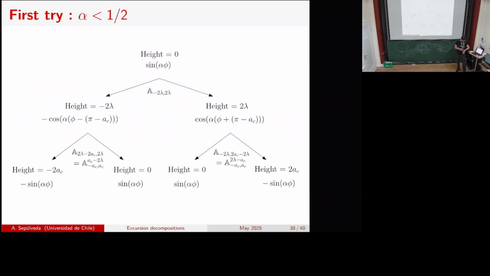So now let me describe the excursion decomposition in the same drawing as I did before. It's an awful drawing, but it is somehow an algorithm. Okay, so let me try to follow the algorithm on the board. So you have time to look at the algorithm to see if you get it. And I'm going to be following it.